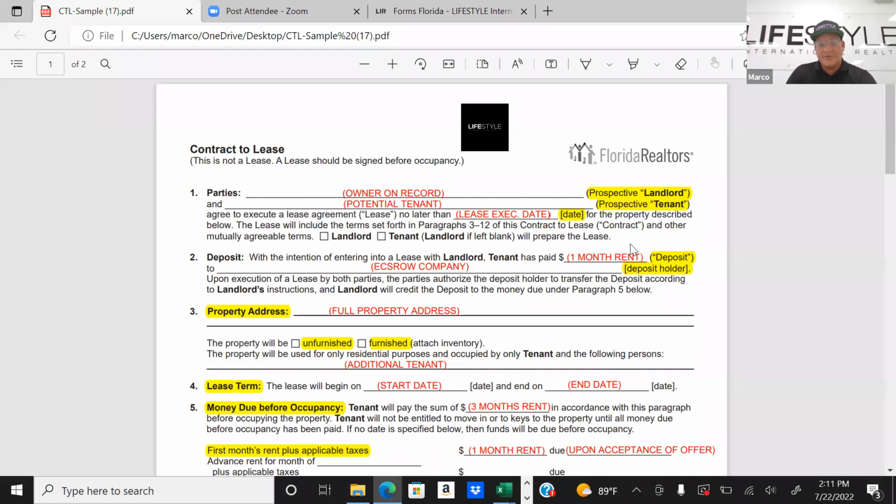Now, Lifestyle International Realty, we can't collect escrow deposit. So let's say the listing agent says, no, I don't want to do it that way, with you giving your portion of the commission for Lifestyle to hold as commissions earned. We'd rather do it through the traditional escrow deposit through a title company. Well, in that case, you're going to be utilizing a title company, more than likely New World or whoever's going to be available to hold that escrow.